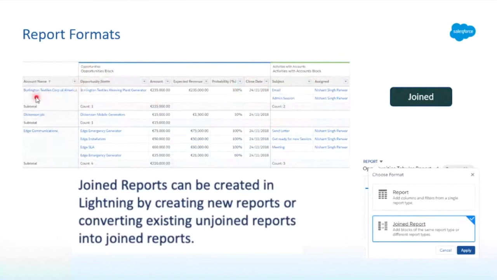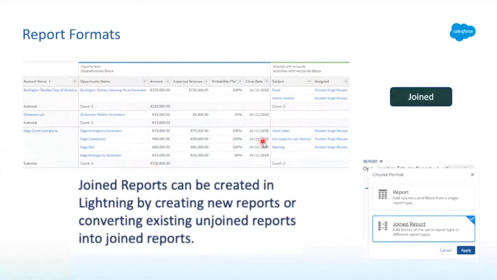Like here you can see account ID is the common field. So account is common for opportunities as well as activities. So it will show me the opportunities which are there for this Burlington Textile account, and also it will show me the activities available, like there is an email session, all these things on the screen side by side.